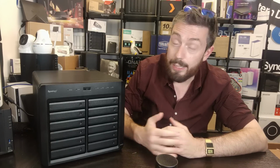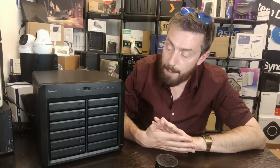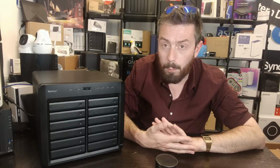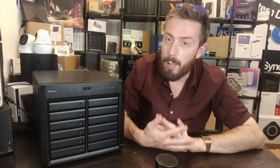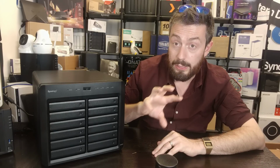Things like RAID 1 or RAID 5 give you 1 drive of redundancy. In the case of RAID 6 or RAID 10, you can technically withstand up to 2 drives of failure there. And again, that redundancy is incredibly important, but RAID is not as perfect as it might be. And RAID, although it allows you to combine lots of drives, it will always class every visible drive as the smallest available drive.